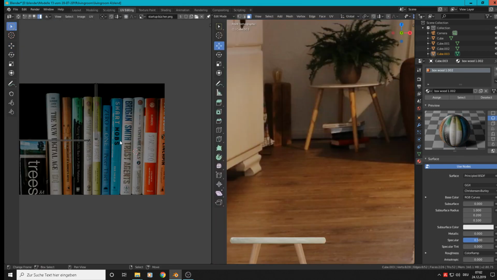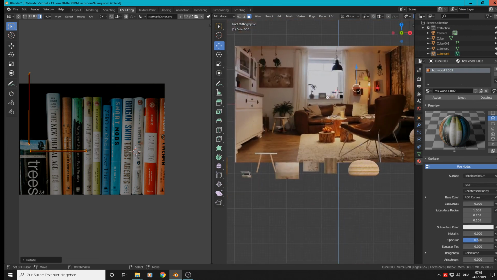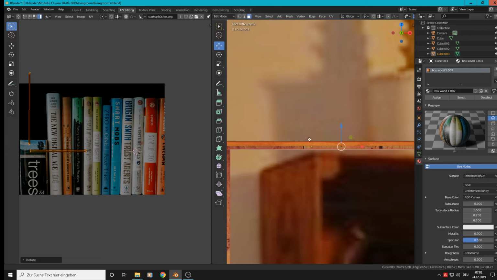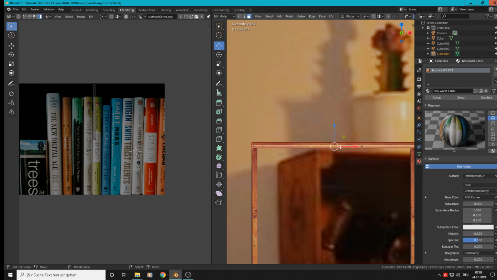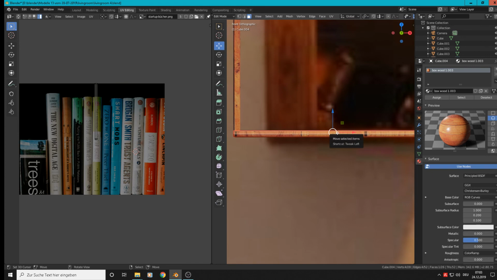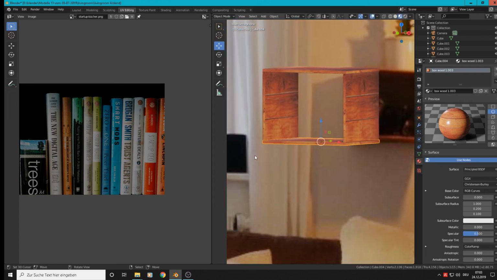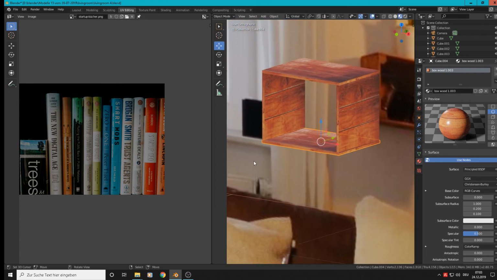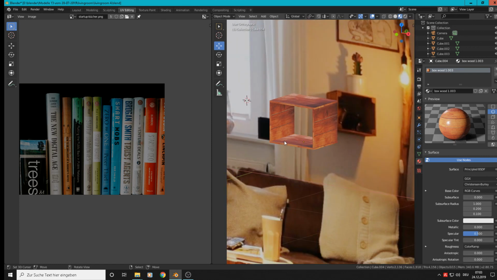Go to the UV, get them both, rotate 90 degrees and get back to it. Rotate 90. Same we have to do here. Rotate 90. So that's better. Nice and easy.